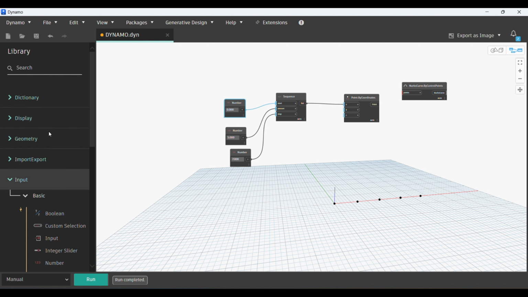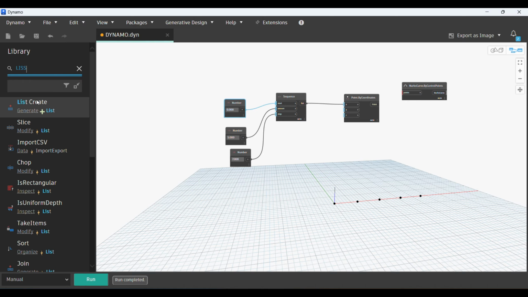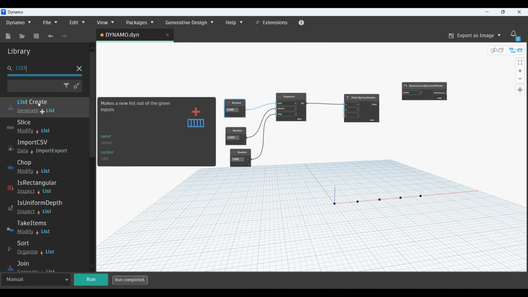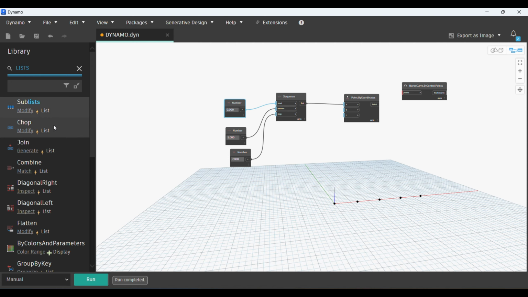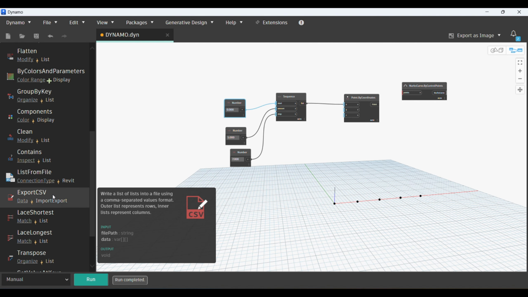So I'm going to be using the list here. Let's just go here as a list, right guys? I'll just create a list. Do I have some lists?